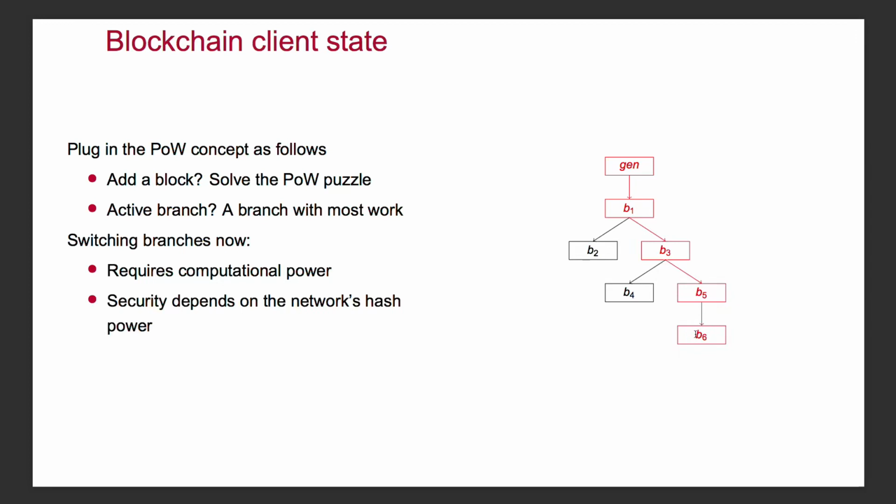So now if I want to make another node switch to a different branch, switch to a different ledger, I will have to attach more blocks here, for example, B4, and then I need to invest computing power in that. Whether I'll be able to do that depends on how much hash power exists in the network overall. So this places control over how difficult it is to switch branches in the block tree, or how difficult it is to manipulate the other node's view of what the ledger is. And that's basically the main idea of the Bitcoin paper.